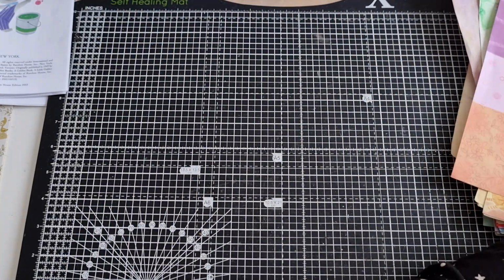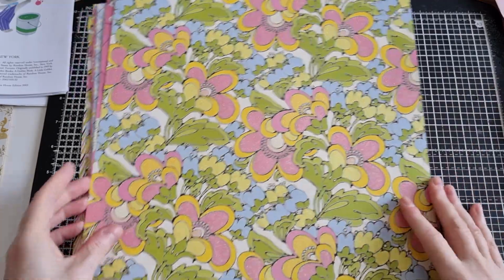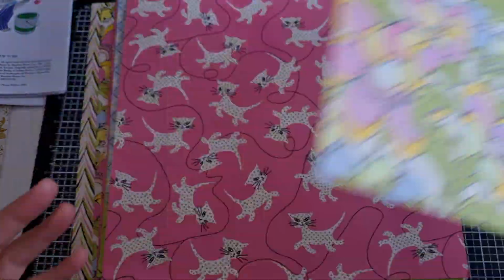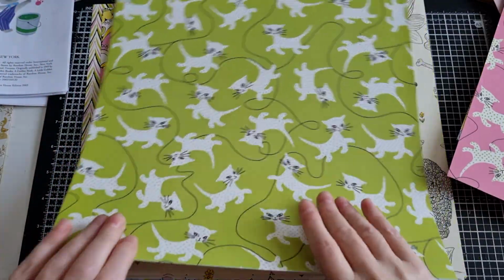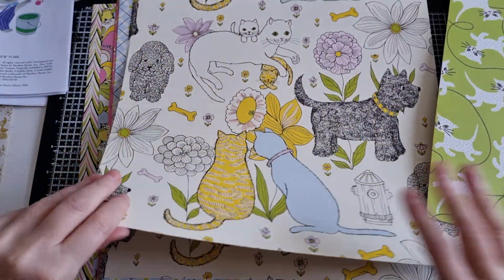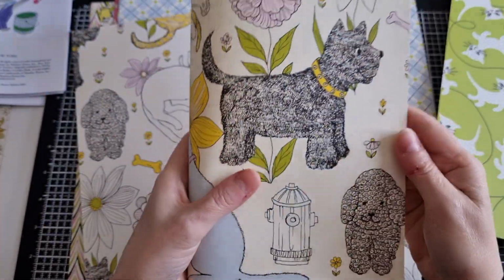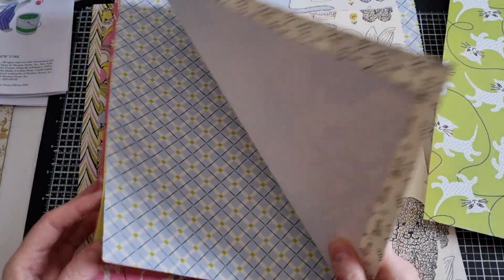So the first thing I want to do is use the thicker card. So I'm going to use this one, nice and thick and glittery. I'm going to use this cute one, and then it's in green. And then I don't think I'm going to use that one, because if I fold that over, you're going to see more dog than cat, which won't work.